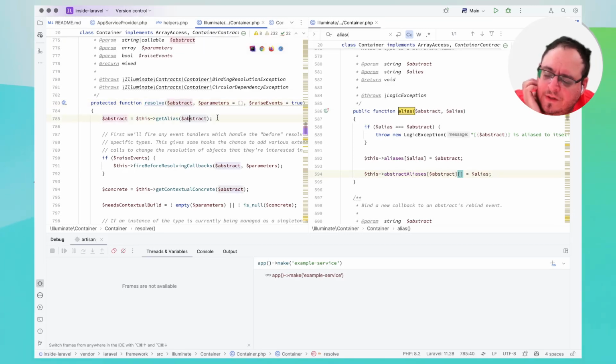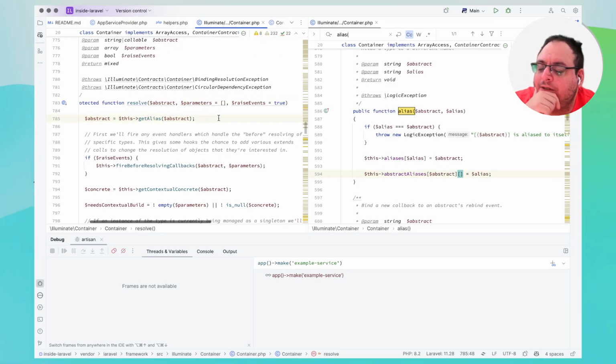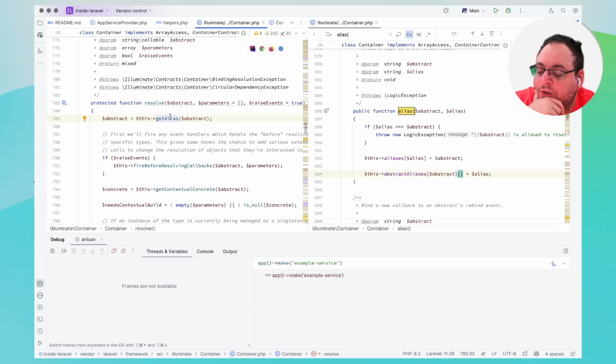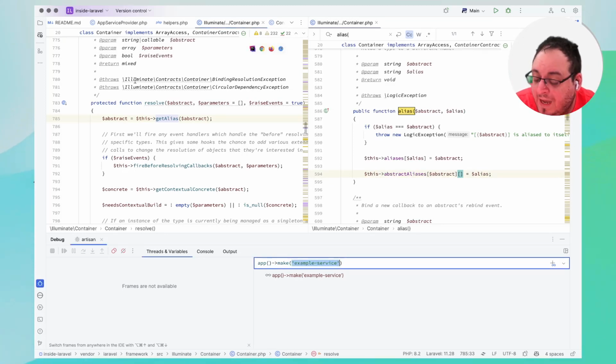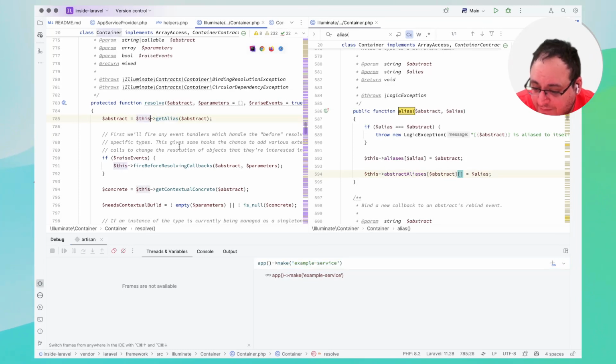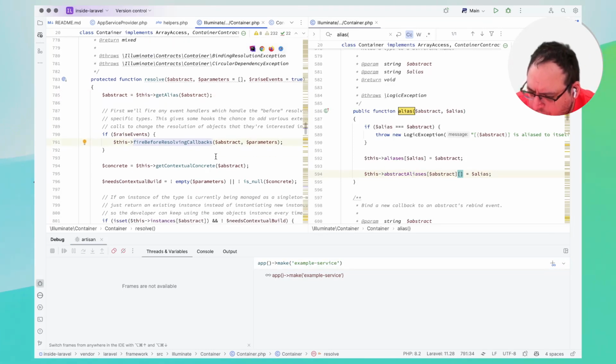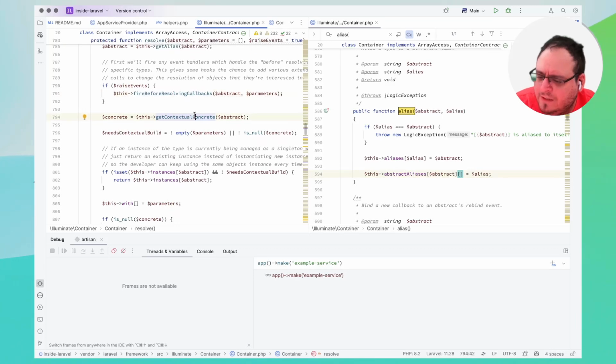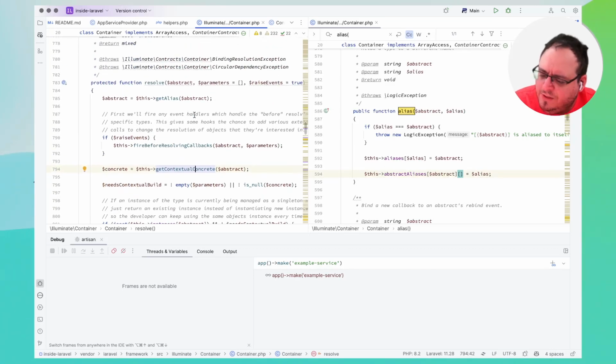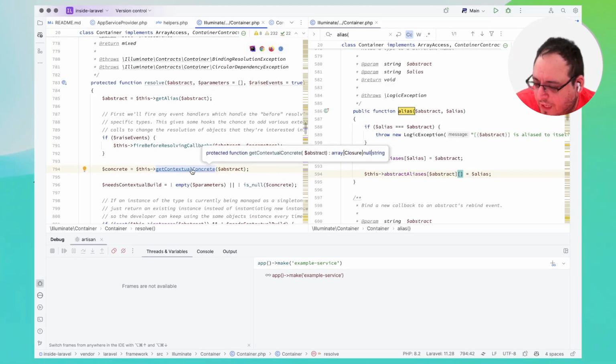All right, so if we want to resolve an alias, we know this will just give us the concrete back. So in our example earlier, this example service, which was alias, would return back the example service class name. We'll throw our callbacks and then get contextual concrete. So this is the other side of the contextual stuff.